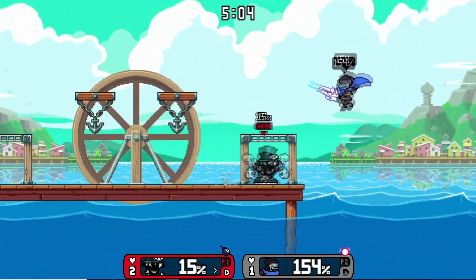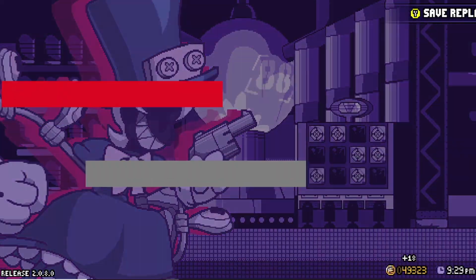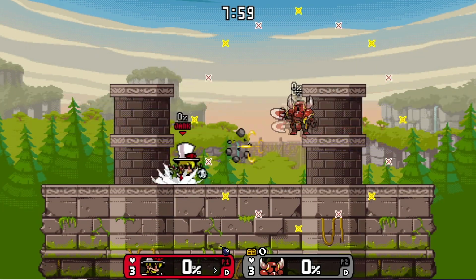There we go. Okay, this character's gonna be a little bit of a hassle at first, but I think I'll get it as we play. Just give me another match. I think I'll get it. Oh, Shovel Knight, we meet again.